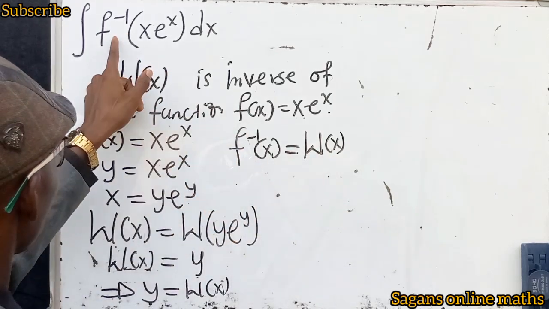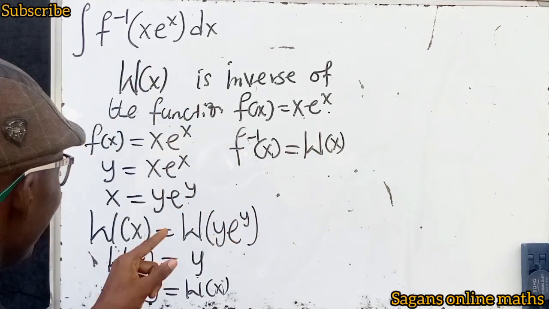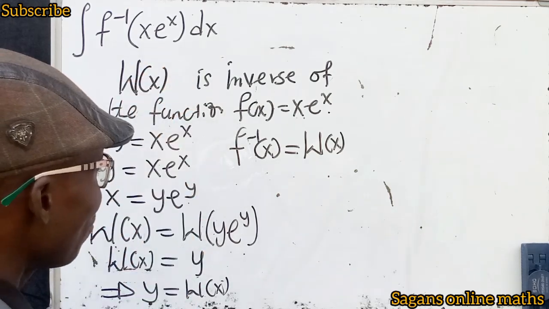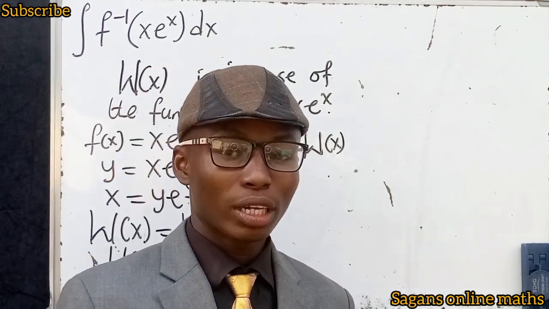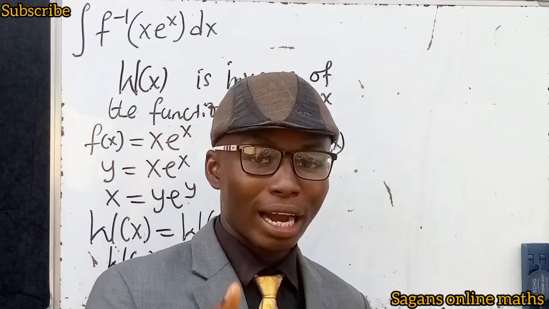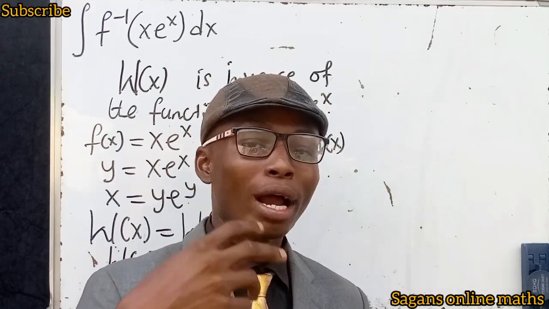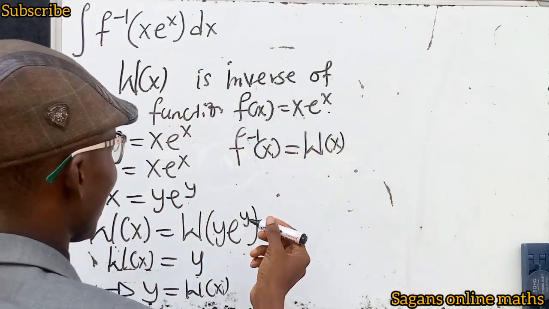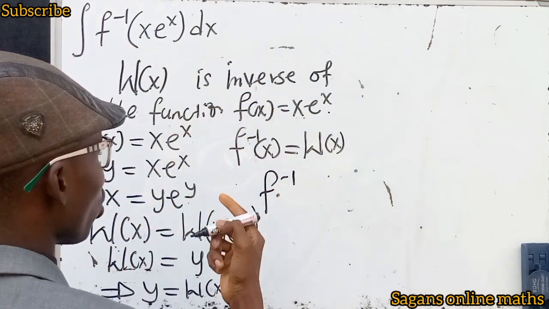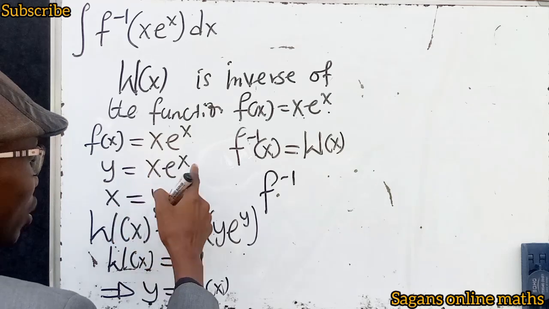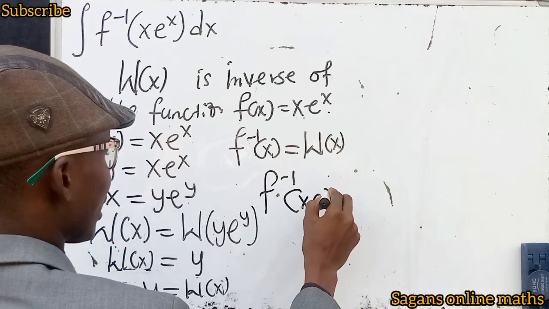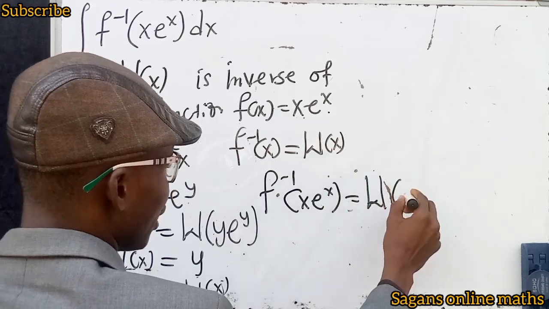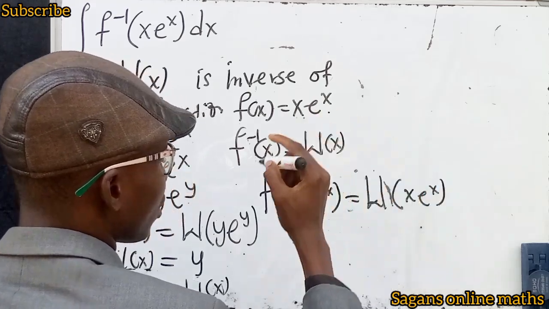But why are we going to tackle this? Are you seeing this? It means that, remember that in the original function, s maps to y. But in the inverse function, y maps to x. That means the outcome will be x. Now, what am I saying? It means that the inverse of the original function, s multiplied by e to s, which is s multiplied by e to x, is equal to the W function of s multiplied by e to x.